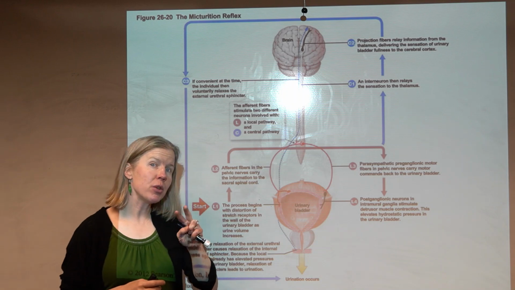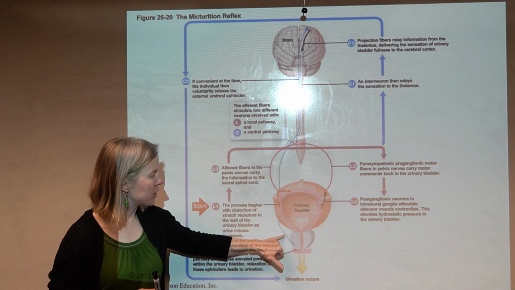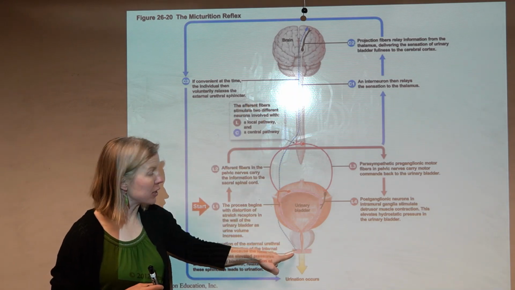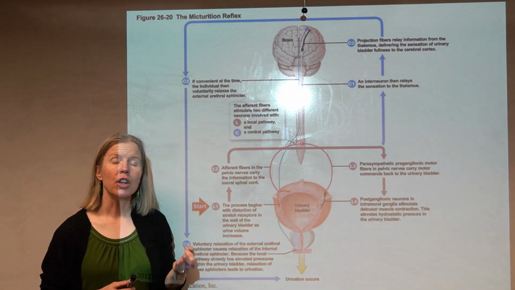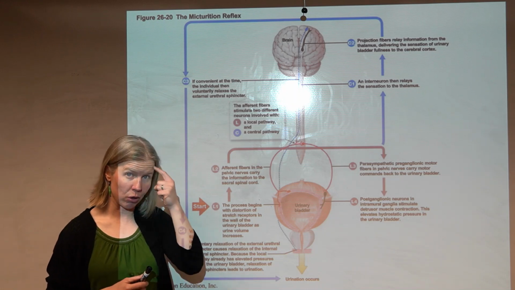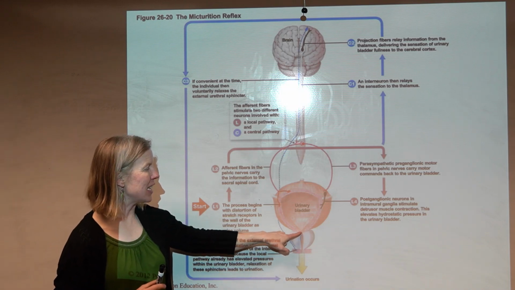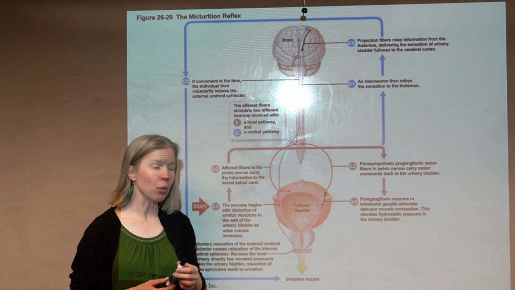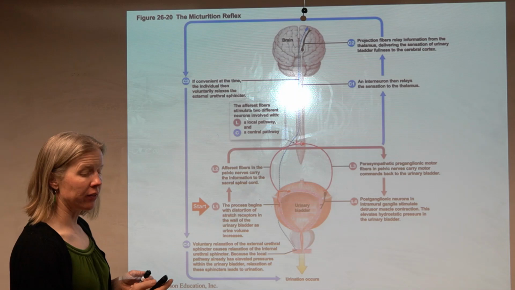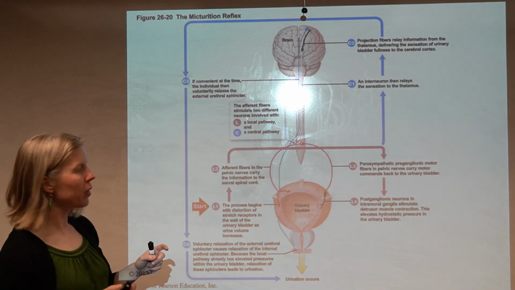Now you have two different sphincters involved here. Notice the blue dotted line from the brain is going to the external urethral sphincter. This is the one under voluntary control; your brain decides when it's time to go. You do have an internal sphincter as well that's involuntary. So let me show you this one.